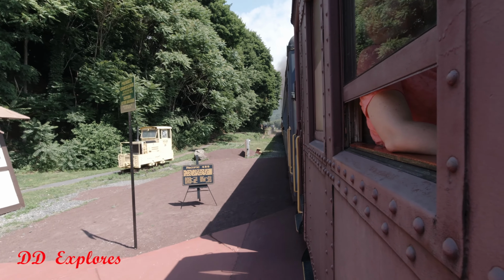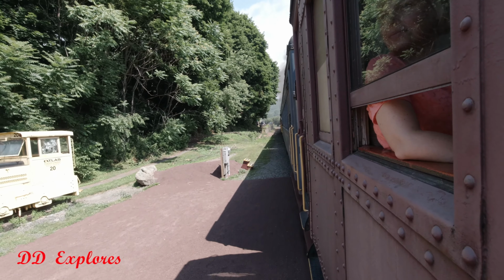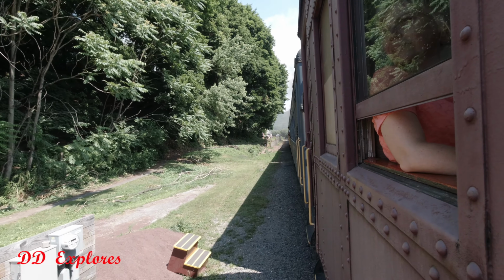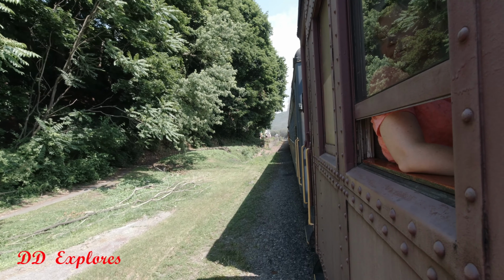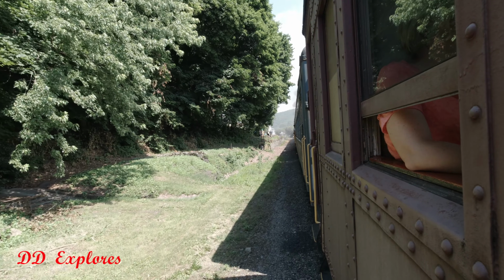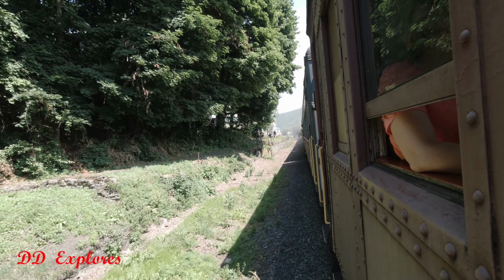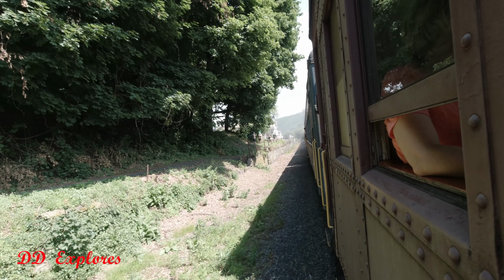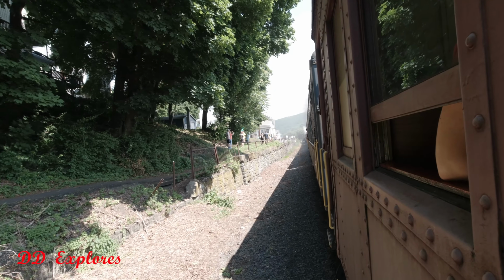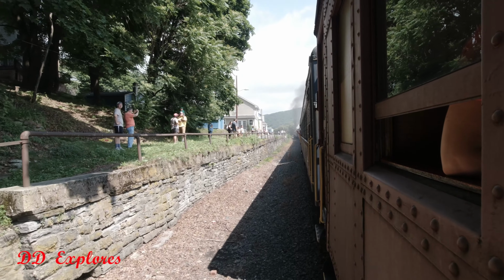As we leave the former Reading Company Tamaqua Station, built in 1874, is where you board the train today. The structure barely escaped demolition several times since passenger service was discontinued by the Reading Company in 1961. In 2004, the Tamaqua Save Our Station program proudly completed the $1.5 million renovation of the building. The beautifully restored station now houses a restaurant, gift shop, and a visitor center. Soon we cross Elm, Vine, and Rose Street on our way out of town, approaching Tuscarora Park Road. As we leave Tamaqua, we'll begin to climb the steep grade toward Barnesville.